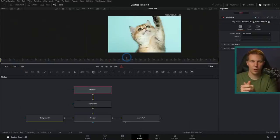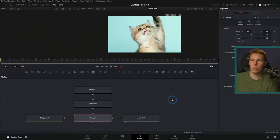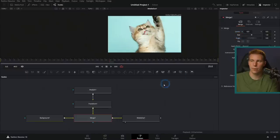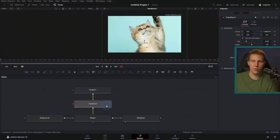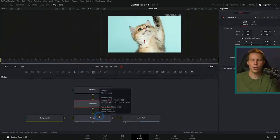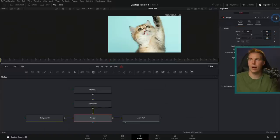Why would you use a transform node when you can do the same in the same node? You could do that in the merge node. Yeah. Is that what you're talking about? Like this? The reason you do it in a transform node is so that you can see it in the map of the nodes here. So you can see that you're transforming it before you merge it, instead of having this adjustment hidden in the merge. Because nodes are all about seeing everything all at once, right? Seeing everything that you're doing. So it kind of just goes along with that. You could totally do it in the merge node. It wouldn't be that big a deal.